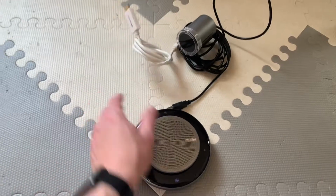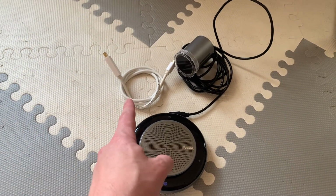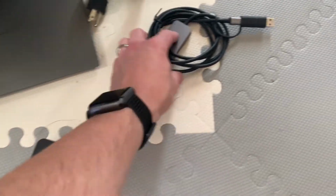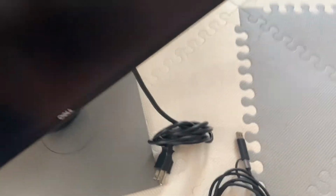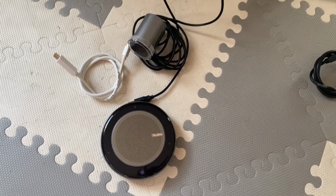So that is actually all you need if you don't have an Apple TV at home. Again, you need your speaker and Bluetooth, your webcam, and your mini display port to HDMI cable. Now, if you have an Apple TV at home, you could choose to bring home your display along with the power cord for your USB hub, the USB hub itself, and of course you want to make sure that that display power cord is still attached to the display. But there are a couple ways to set up your Apple TV. You don't have to bring all of this home with you. I'm going to show you how to set up the Apple TV using the external display and not using the external display. So let's get started.